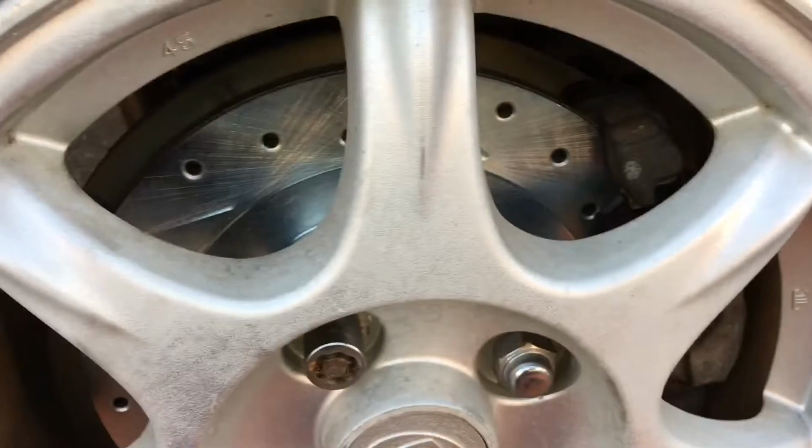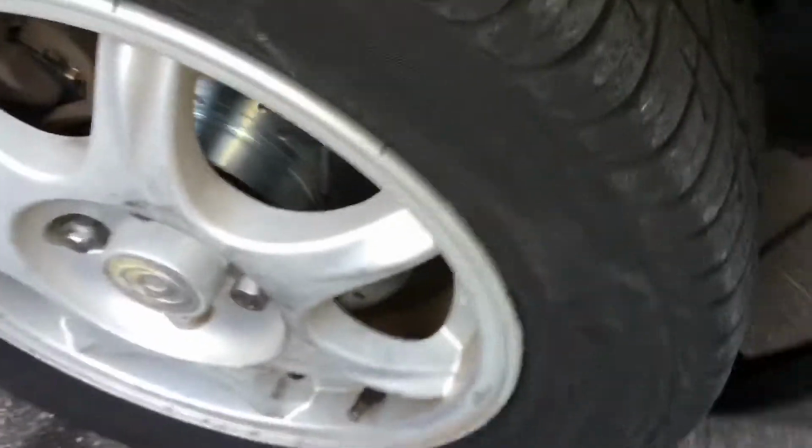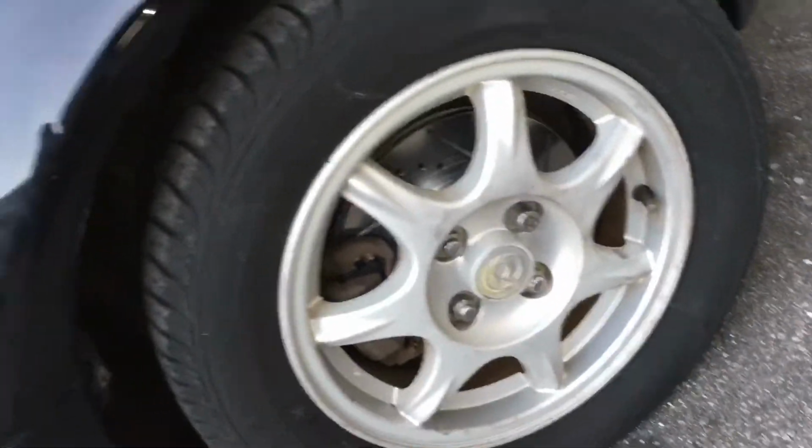All right, so back wheel is done. Back passenger side, so the whole car's all done. So the Miata's done, 95 Mazda Miata. All four rotors, front and back. All done. I'll bleed them tomorrow, but car stops good now. No squealing, nothing like that. So I'm satisfied with the way the car came out.